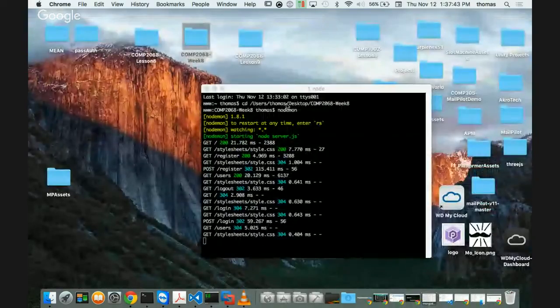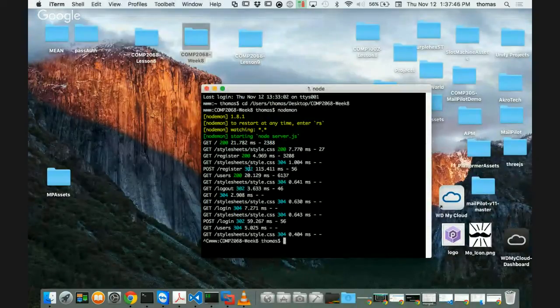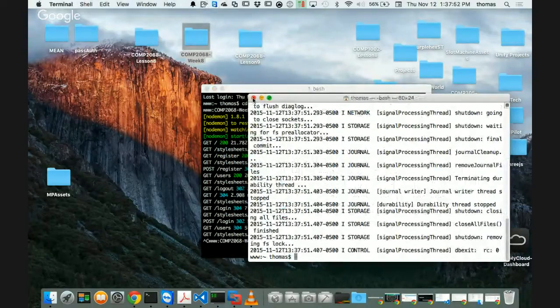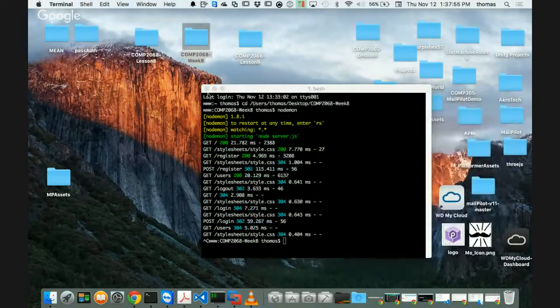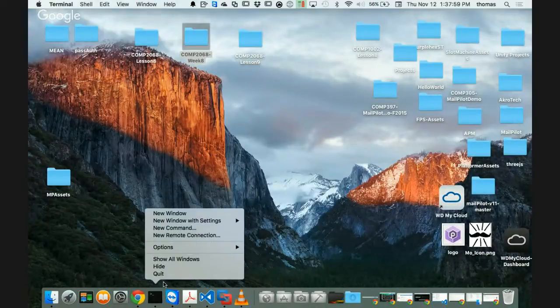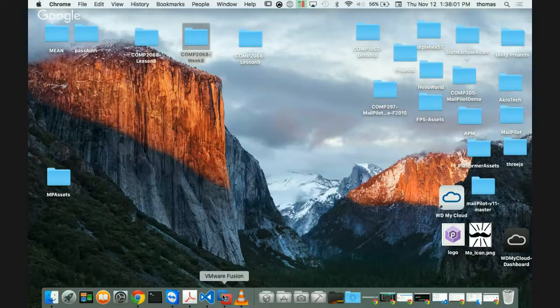I'm going to create a new application. First of all, I'm going to stop this thing. So stop running this one. And you know what? I might as well stop my Mongo server because I'm not going to need it for today, right? Stop my Mongo server. There it is. It's gone, right? And let's just kill all these terminals, just to make sure that that's not the reason why my stuff is not working.